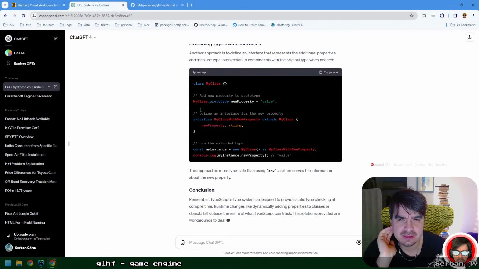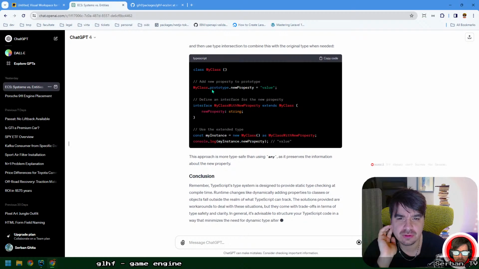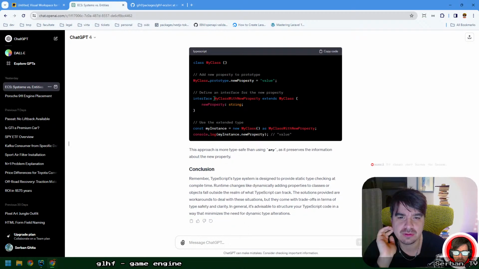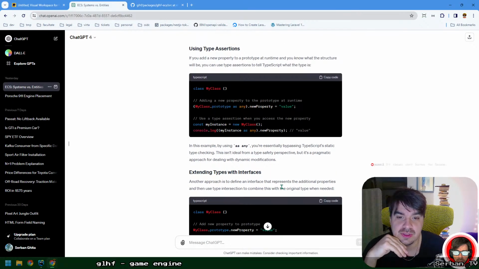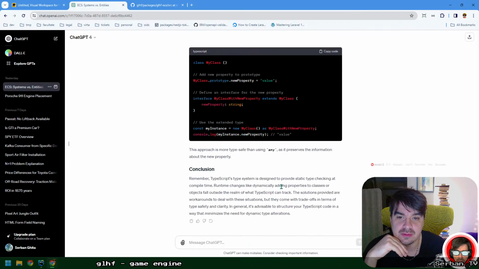Okay, what is this? So add new class to prototype. Bam, my class prototype. My class with new property. Okay, I don't want to do this because mine is dynamic. This is designed to be at compile time.